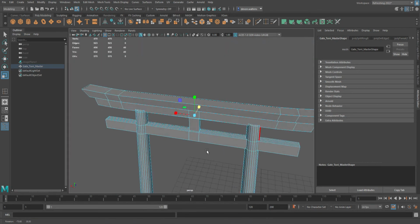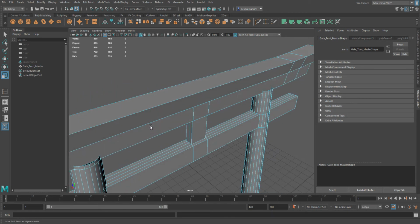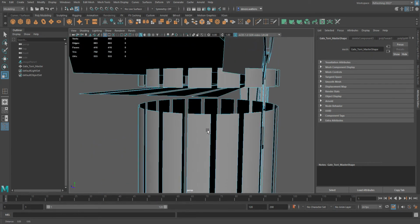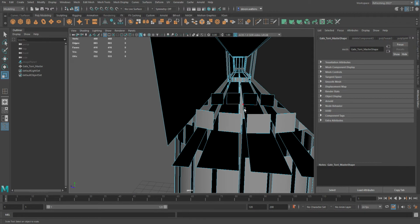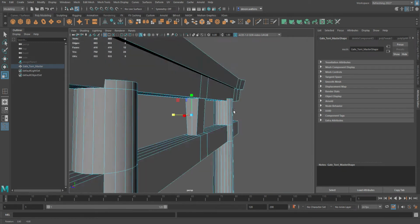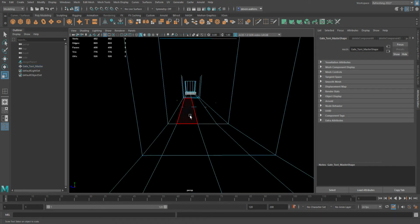Alright, well, once you have all of them selected, you can hit 4 just to check. Yep, looks good. Then hit delete. Alright, and what that will do, hit 5 again, right click vertex face, is we deleted those top faces, so they're no longer a problem. We're also going to delete these 4 faces on either side of these columns, and then on opposing columns, because we don't need them either. Once again, ignore that far side. We haven't put in an edge loop yet, so we'll just delete these 4.